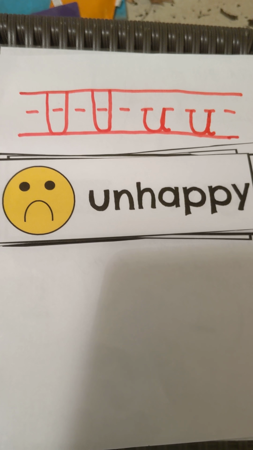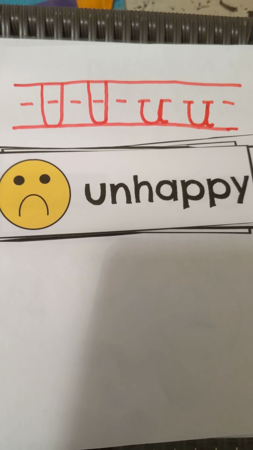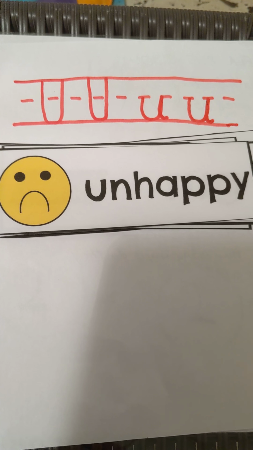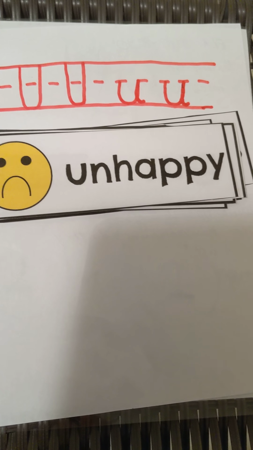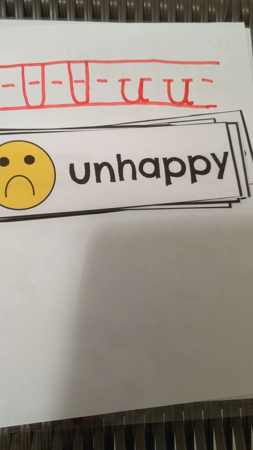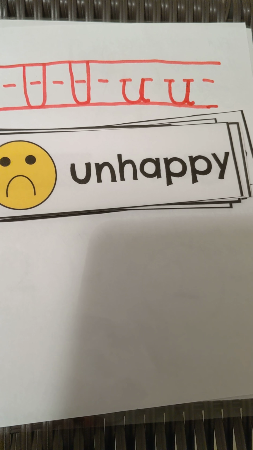So that's all we have to do for today. During the week, we're going to keep having reminders of the letter U that you can work on. We'll try to look for them in words. If you have magazines or books at home that they want to work with, that's fine as well.